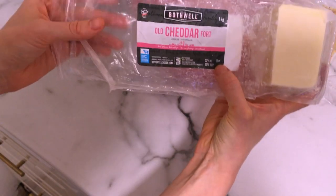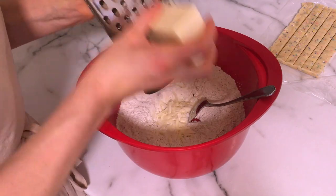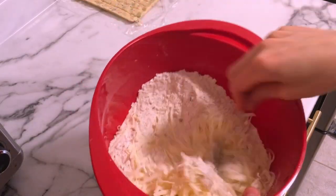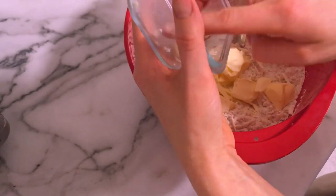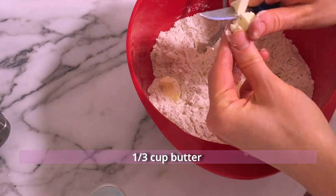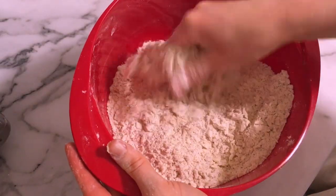This cheese that I am using is certified OU, and I buy these in a brick from Costco for $15.99. I actually messed up the order that I was supposed to add the cheese in. I was supposed to do the butter first and then the cheese, but by mistake I did the cheese first and then the butter, but it worked out fine.